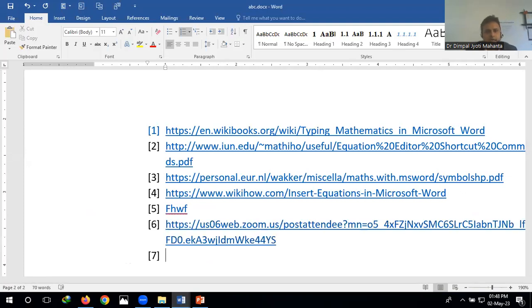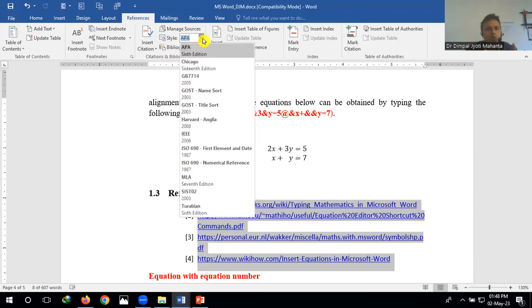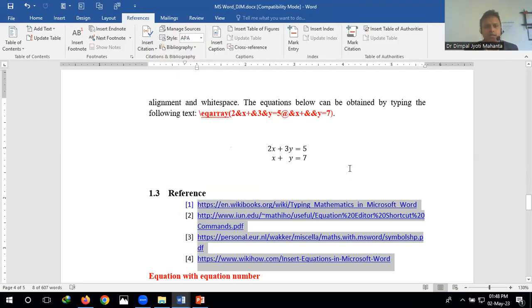in this reference section. Now, why I'm telling you this process is because personally I love this a lot. This is my personal choice, but again, this is not the choice given by MS Word. For the MS Word team, if you insert all the references once in your entire lifetime, you can access them and write them in any style. Like you all know, what is APA style? What is Chicago style? MLA style? These are some styles we have, and you can insert them within that style also. But initially this is very time consuming. But later on, just by clicking on the name, you can cite them.